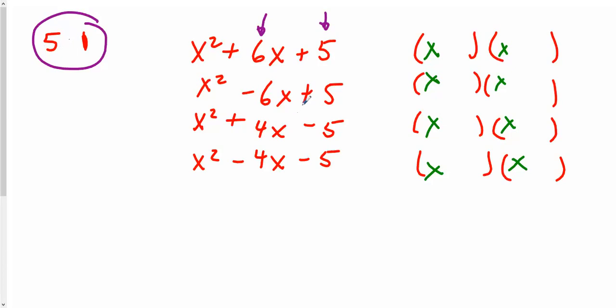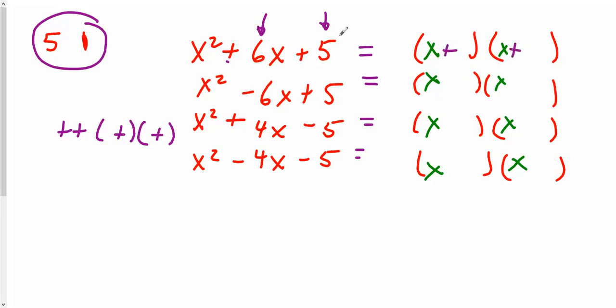Okay. And the first thing I always do is I write my brackets out with my x's in them. So this is open bracket x, close bracket, open a bracket, x, close a bracket. And then I have to figure out my signs. If I have a plus and a plus, that means I want two things that multiply to a positive and add to a positive. Well, they both have to be positive. So that's why I put x plus and x plus in here.